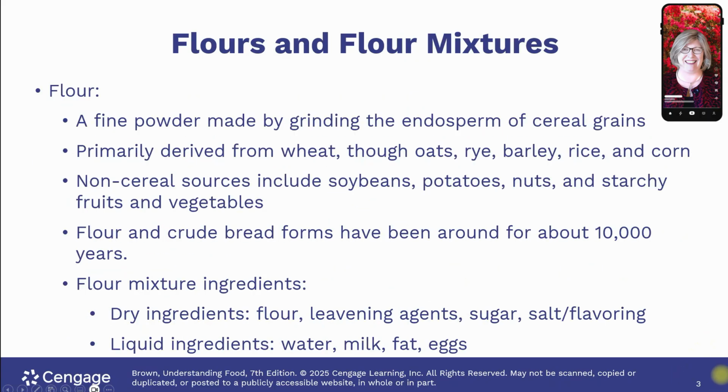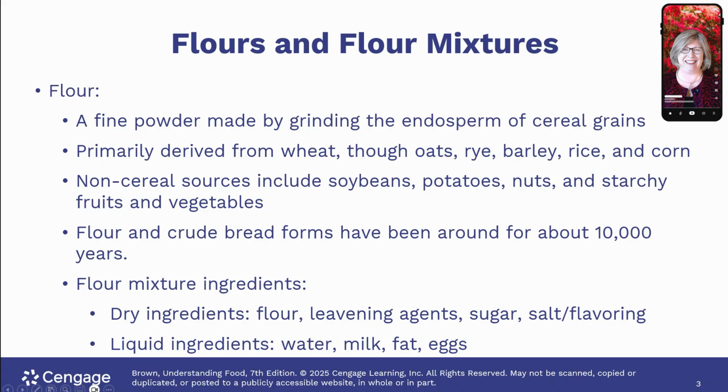A flour is a fine powder made by grinding the endosperm of cereal grains. It's primarily derived from wheat, although it can also be made from oats, rye, barley, rice, and corn, as well as non-cereal sources such as soybeans, potatoes, nuts, and starchy fruits and vegetables. Flour in crude bread forms has been around for about 10,000 years.